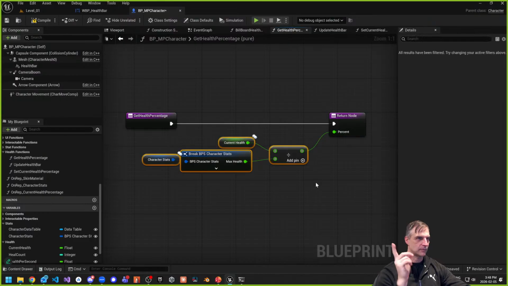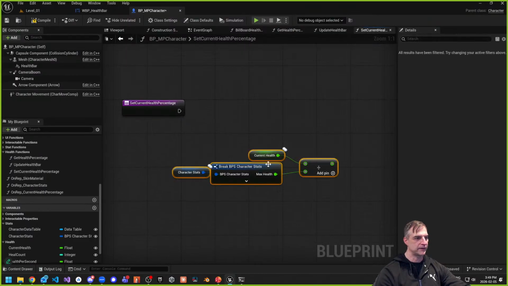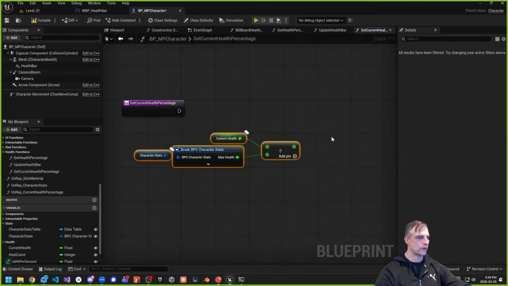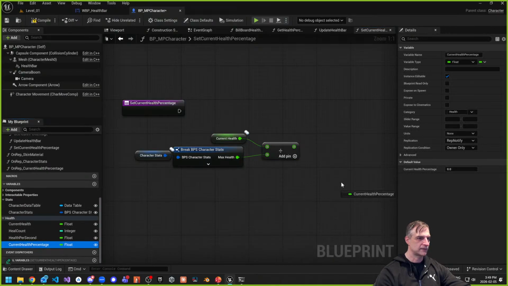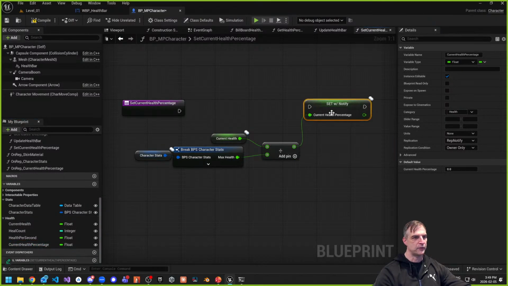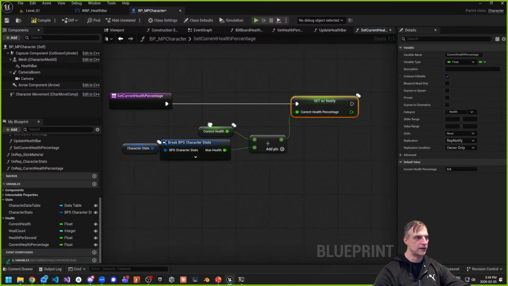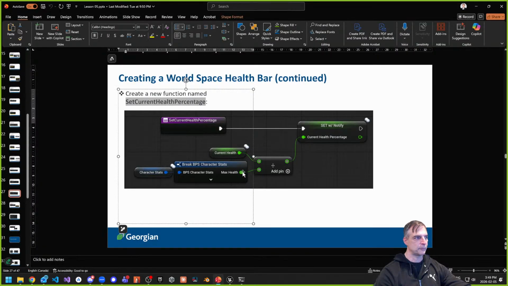Copy this, and we'll come back to it and talk about it. Back over here, paste it in. It still works. Copy, paste, copy, pasta. And then here we're going to set the health percentage, this one. So we're setting it with rep notify, because it's going to set it with notify. There we go. Okay, and that is your current health percentage. You can see there are two little spheres there, and we're going to call rep notify in a function in a bit. So that's the first thing.